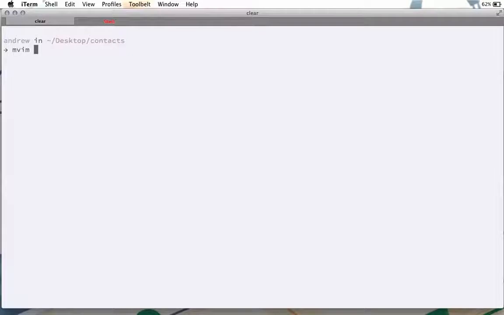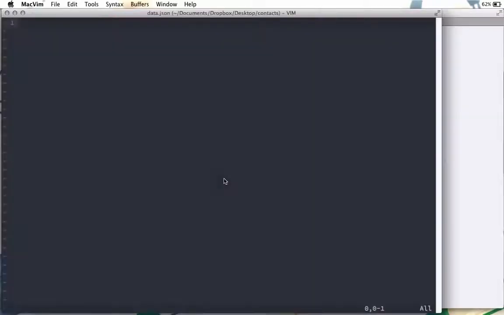You may recall from the previous screencast that we called our database data.json, which means this is going to be the file that it will look to for actually finding the data. So I'm going to go ahead and write some JSON in here. This will be an array, and then why don't we just make two contacts here? We need to have an ID property. We also need a user ID.